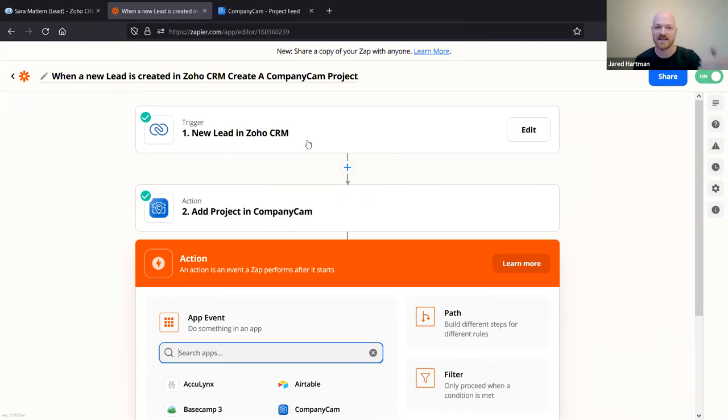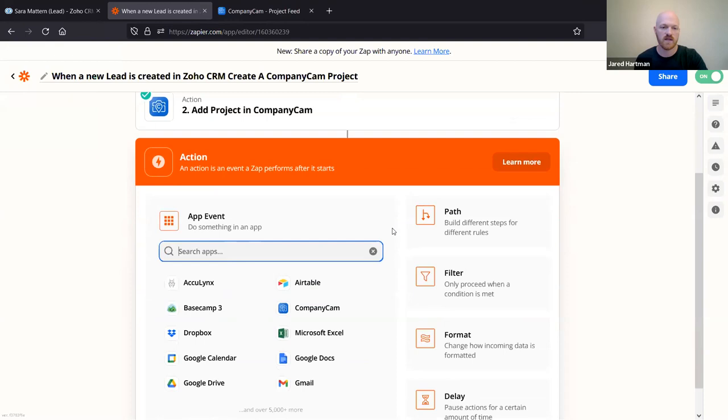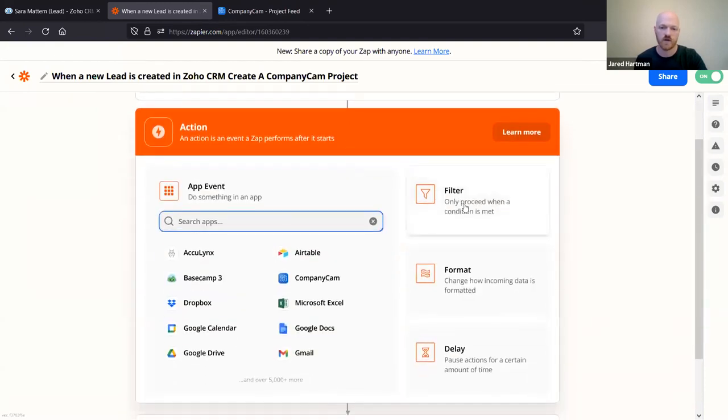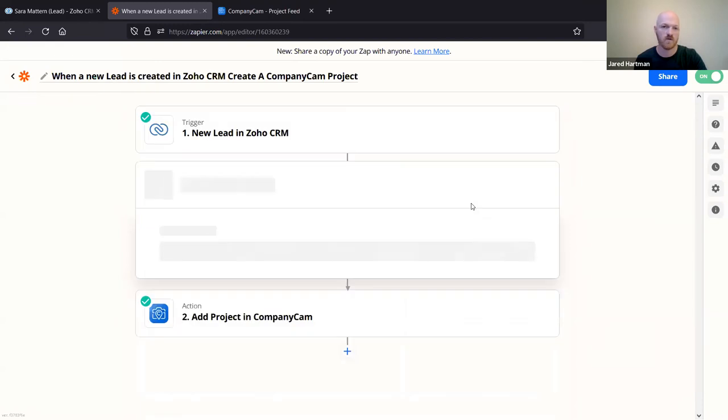So maybe leads, contacts, everything comes through, but then there's data that says this is what status it is? Lead, contact, you know, contract signed or something like that, right? Well, you could go in here and in between this step, filter only those that are at a certain status.